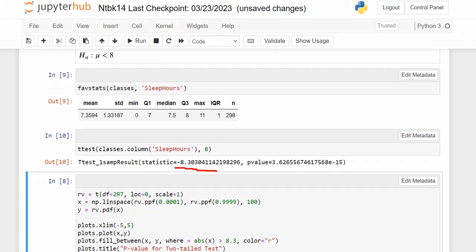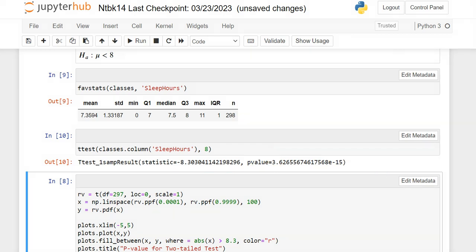And when we run that, we do get the test statistic of negative 8.3, and we get a p-value. Notice that we've switched to scientific notation. Because even though this number starts off 3.6, because it's scientific notation, that times 10 to the negative 15th means that this p-value is very, very close to 0. All right. So watch for that when your p-value is a percentage, so it's going to be between 0 and 1. When it starts with an integer before the decimal place, check the end of the number because almost always that means that we've switched to scientific notation.